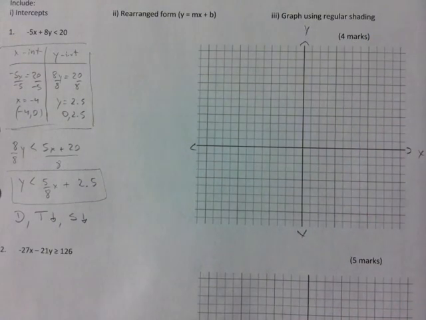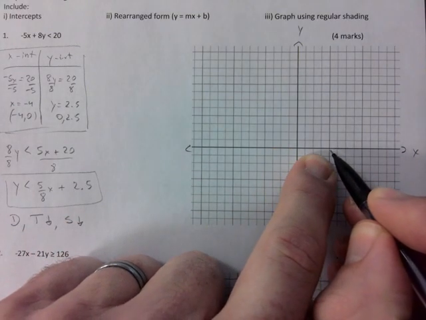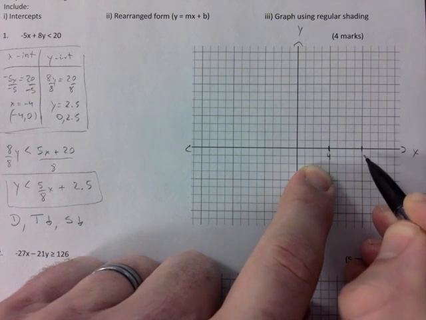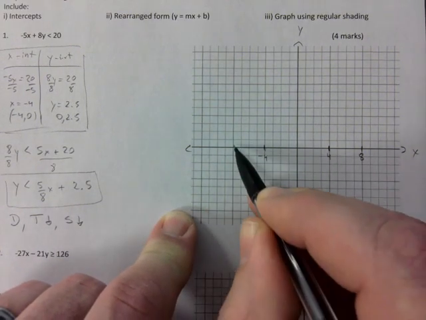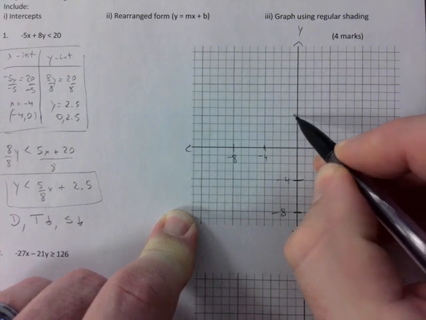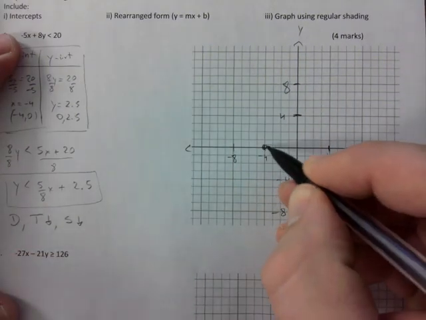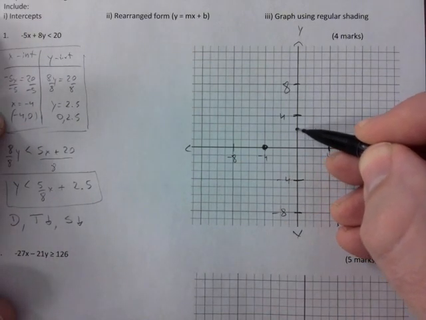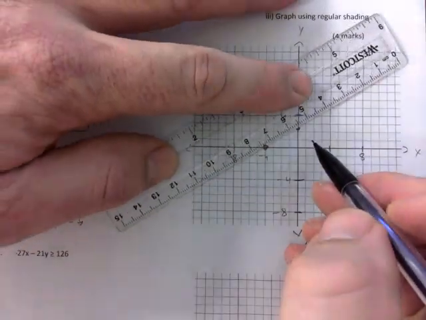I provide you with the grid. You need to do everything else, right? So give it some sort of scale. The way this turns out, the darker marks would be 4 and then 8 and so forth. This would be negative 4, negative 8, and so forth. And so negative 4, 0 is right here. 0, 2.5. This would be 2, so 2.5 is right about there. And you just go ahead and connect the dots with a dashed line, right?